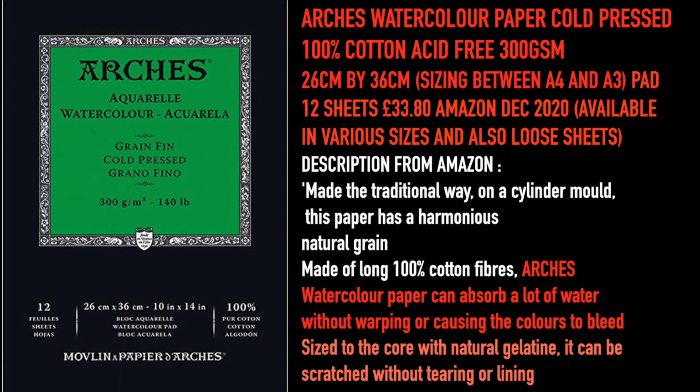So we now move on to our premium brands of paper. The first one is Arches. Both of these papers benefit from being 100% cotton and being sized using natural gelatin. Now this has nothing to do with the actual size of the paper. It just means that they have a treatment which means that the core of the paper benefits from not being affected by the paintbrush and not tearing if the paintbrush is used a significant amount of times.